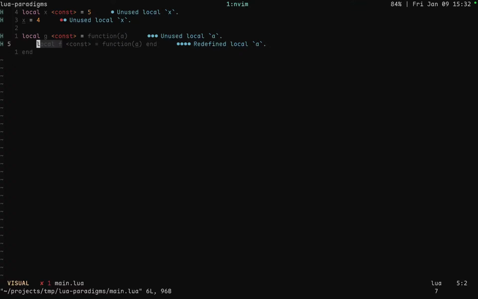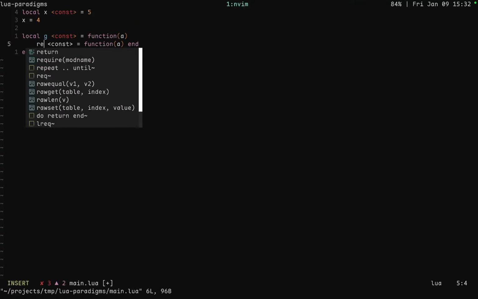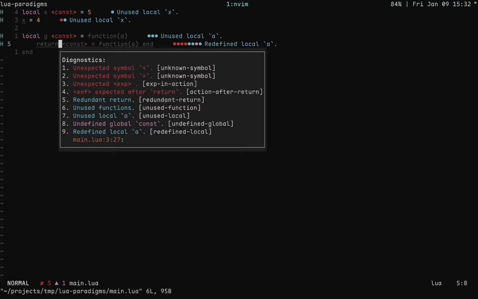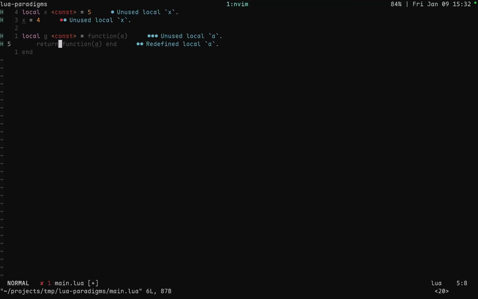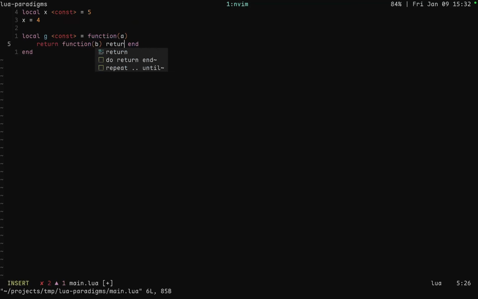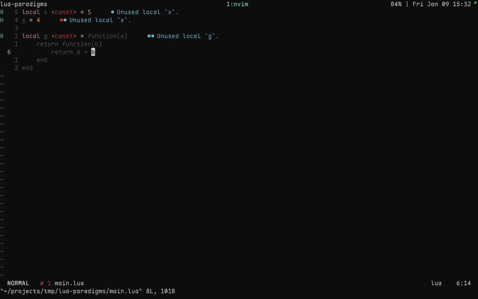And wait, no, you'll actually return. Can you do it? No, you can't. Return function b, return a plus b. All right, and that's it. You have currying.